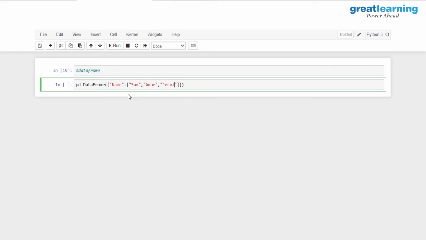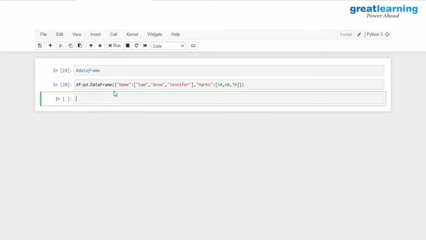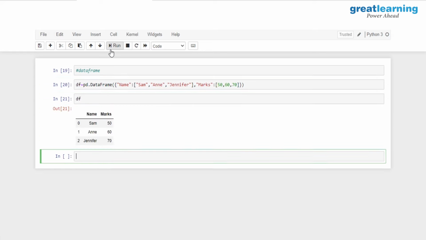Going ahead, we have Jennifer. Once we have the first key value pair, I'll also add their marks over here. The second key would be marks, and I'll have a list of values. Let's say Sam has got 50 marks, Annie has got 60 marks, and Jennifer has got 70 marks. I'll go ahead and store this in df. Let me print out df over here.